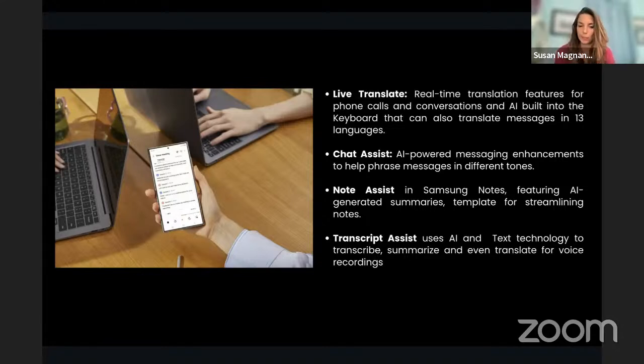And I thought this was really interesting. I keep a lot of notes on my smartphone. And by the end of the day, it kind of looks like a mishmash that I actually have to relook at my notes and try to remember what I was writing in my phone. Here, they have a feature where you can say "summarize this" and it can summarize your notes. It can give you headlines with bullet points. It can basically streamline all your notes. So if you're a heavy note taker like I am, this is a really cool feature that they offer.